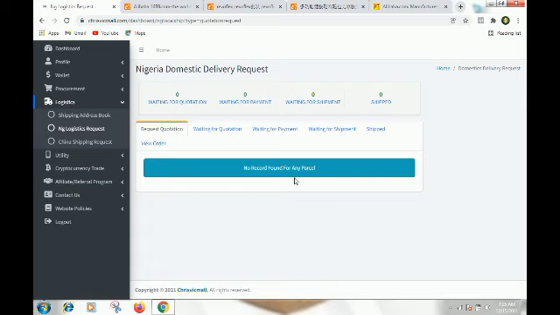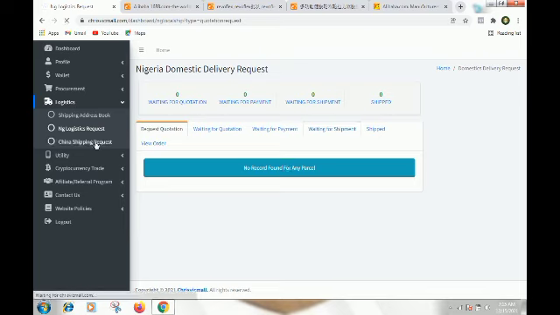Sorry, not the item you ship from the website to Chris More. This is the actual item you have shipped from Chris More's warehouse to Nigeria. Sorry, I want you to get it right. You will see those items here, the ones that are already in Chris More's warehouse in Nigeria. Then you can now ship it to your address, like you want them to bring it to your house. This is where you do that.